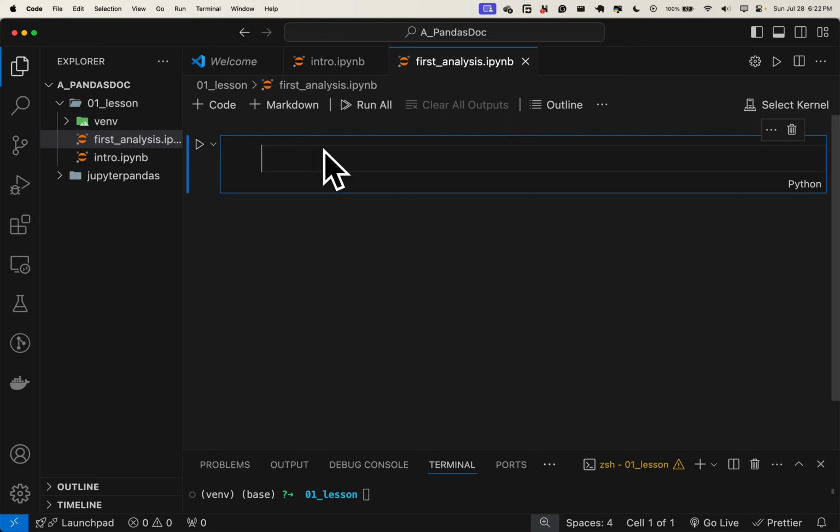For instance, if you want to create Markdown, you can create Markdown. So think of Markdown like a way to just organize, to structure your work. And by structuring, I mean you want to have some texts, and you want to have your code, and you want to have some other text. And I'll show you an example of what I mean in a moment. So this is what you see. And we said you do import pandas as pd.